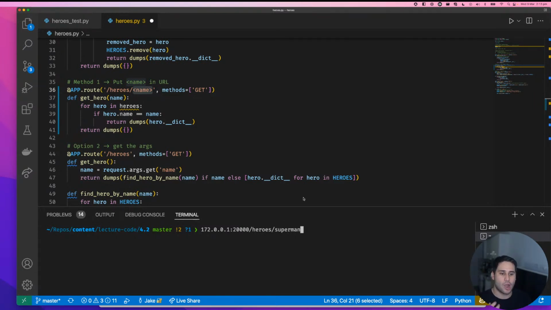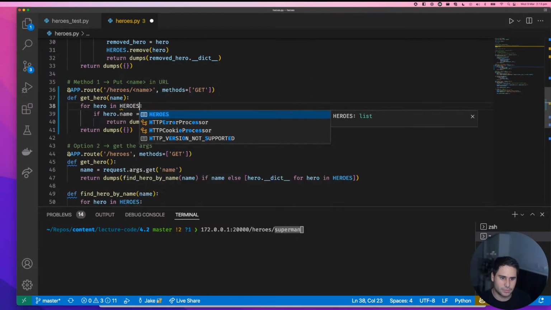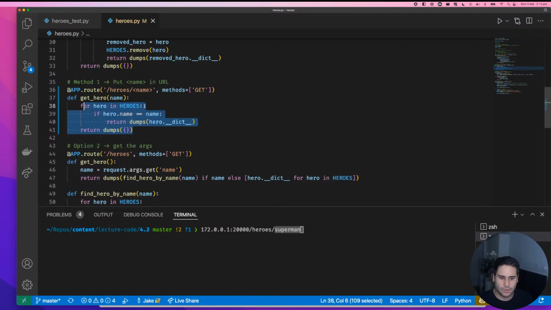And if I know that I want this placeholder to be in place in the URL query, then I can tell Flask, hey, put this in place. This is the syntax for it: just wrap it in triangle brackets. And then I want you to inject that value into my function, and you have to call it the exact same name. So if it's called name here, it has to be called name here. What that means is if I call this with Superman, this name variable is going to contain the string Superman, and then I can do whatever I want with it in the function itself, right?